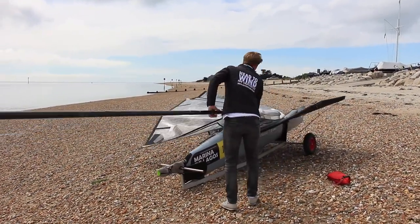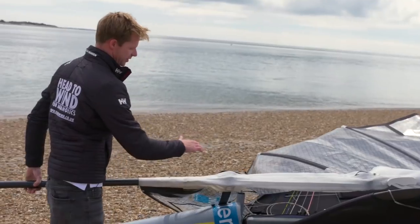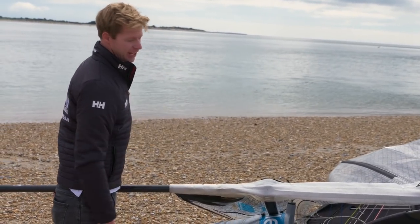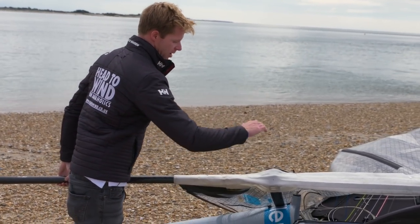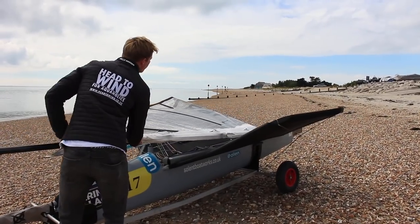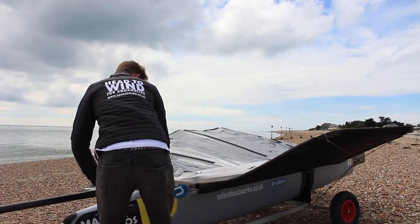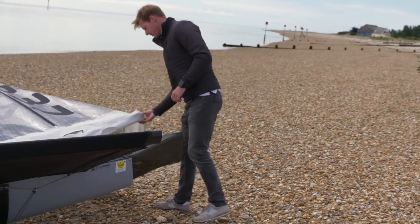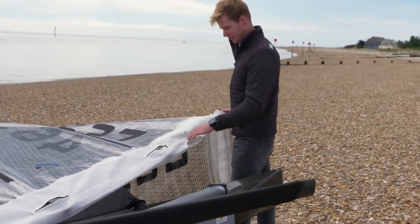Okay, so first thing to remember is make sure you get your mast the same side of all of your cams. If the mast is either side of the cams, it just feels really, really hard to put the sail on, put the cams on. So I personally go on top of all the cams as I feed the mast up. I normally get stuck just before the top. To save a bit of time, the top couple of cams can normally go straight on the mast.